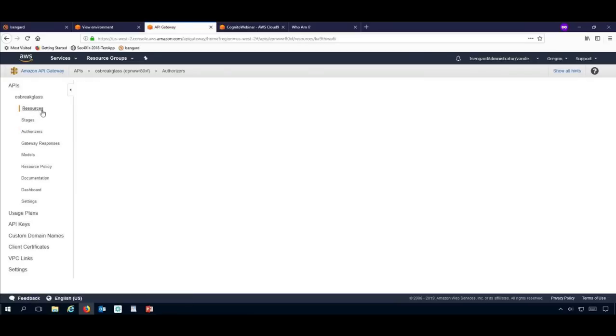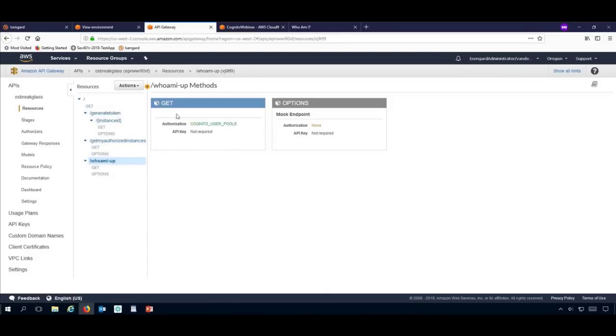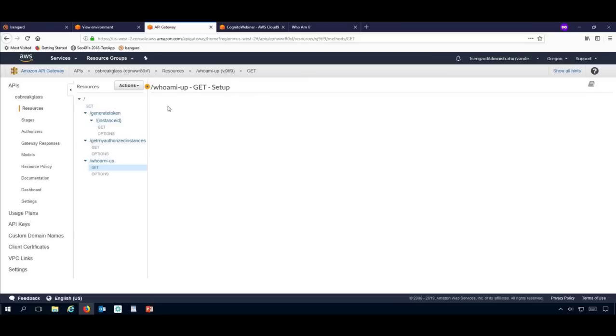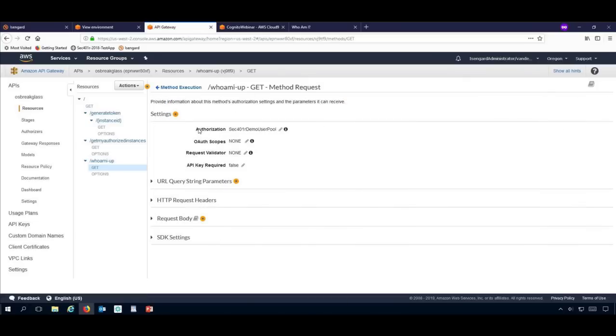And then under the actual API methods, if I go into this who am I, and I go into the get method, as it comes up here, I can simply specify that I want Cognito be this user pool authorizer, the appropriate authorization method.